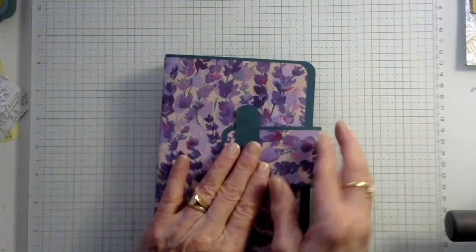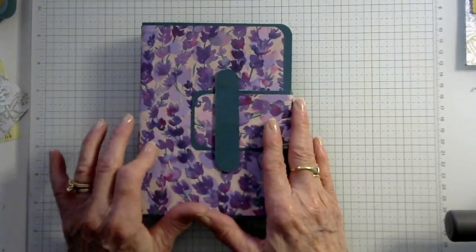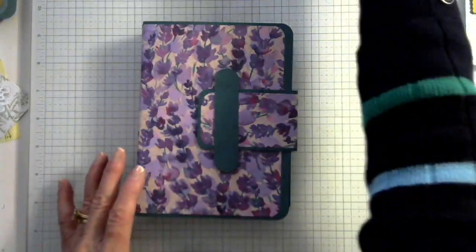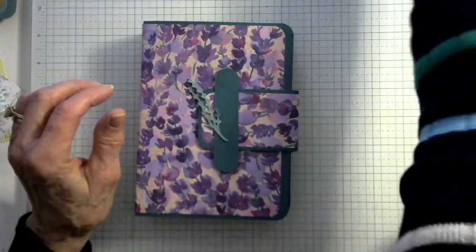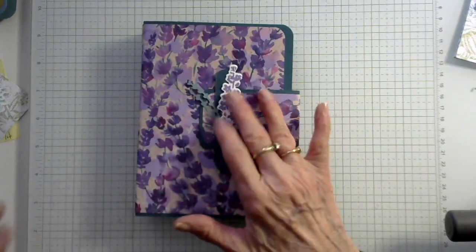This project is not quite finished. This is from the Painted Lavender set, the paper, and I have a few little sprigs of Lost Lagoon and then some flowers that I'm going to put right here.